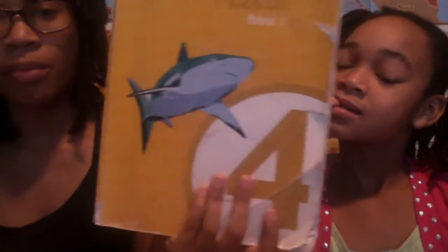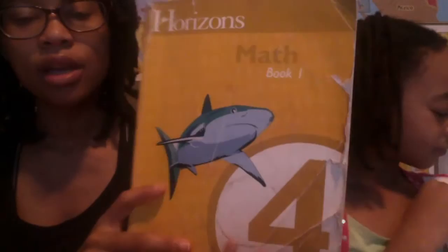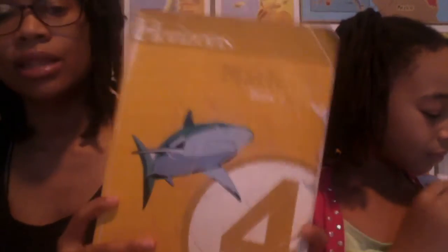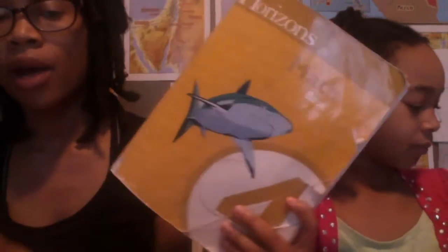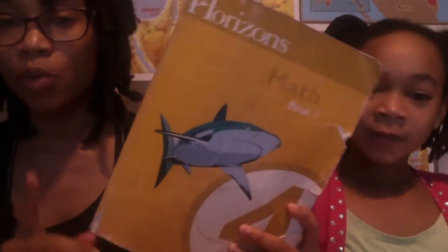So next thing is my math book. This is just her math book here. She does her math usually right after her word problems. I'll give her something to do in her math book, and she'll just do the next lesson. Sometimes we do 2 lessons a day. It takes her about 35 to 40 minutes to complete 1 lesson, so it just depends on how fast she does it. If we've been on a break and we're coming back, then sometimes I will double up on the lessons.